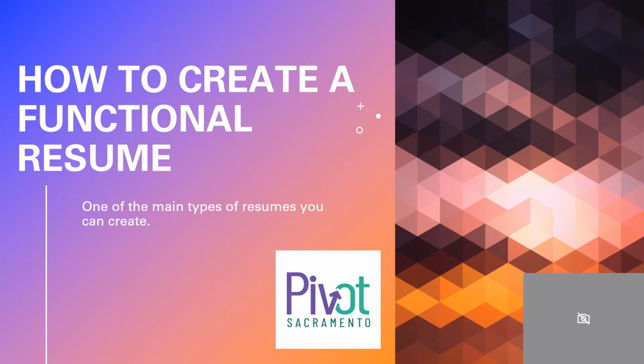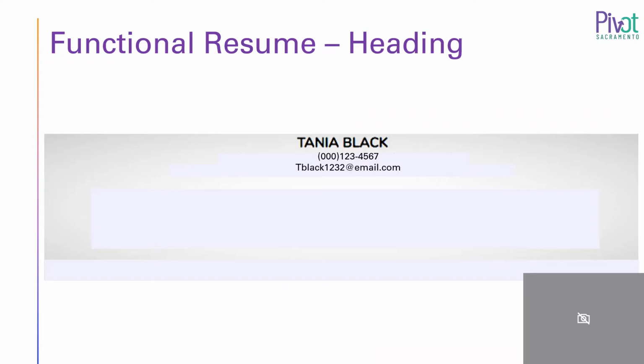So, moving forward, a functional resume is one of the main types of resumes that you can create. The first thing you're going to do is build your heading for your functional resume, and that would consist of your name, your phone number, and your email. I wouldn't suggest you calling this person. This is a fake person, Tania Black. Clearly that number will not go through if you tried, so please don't.